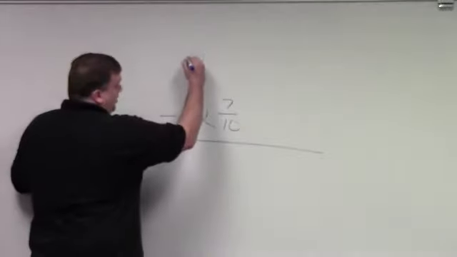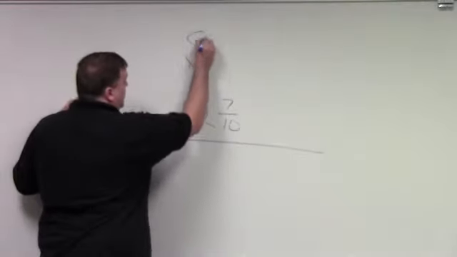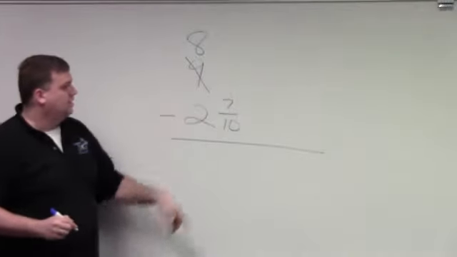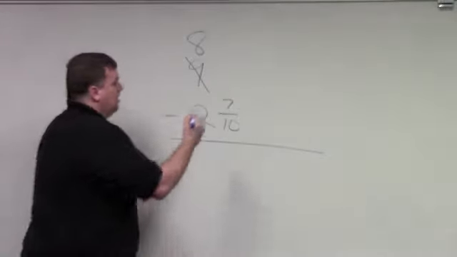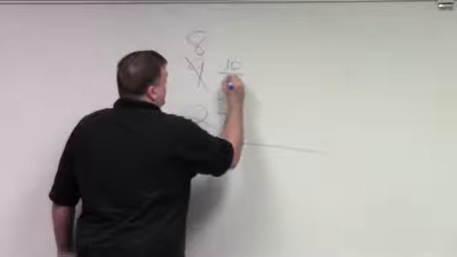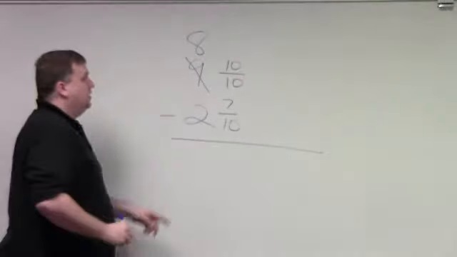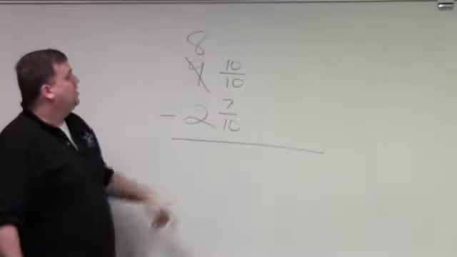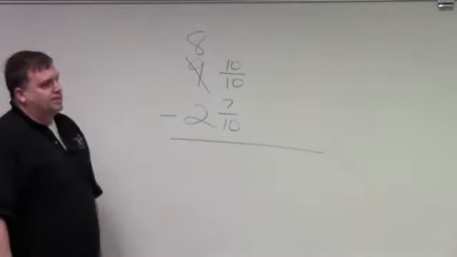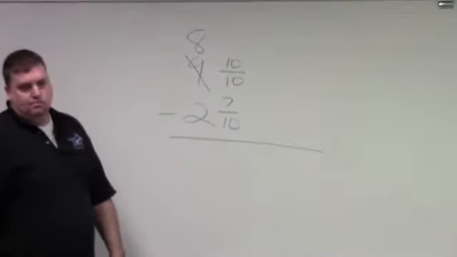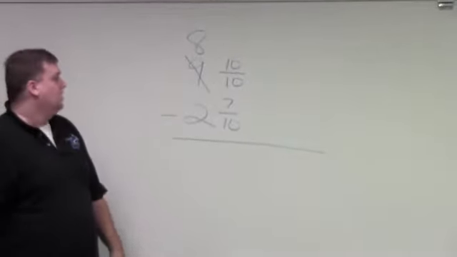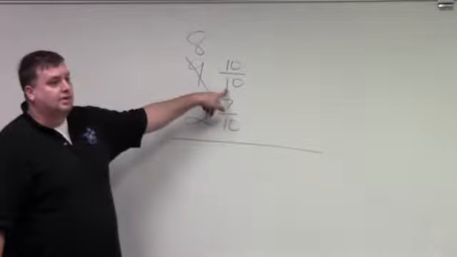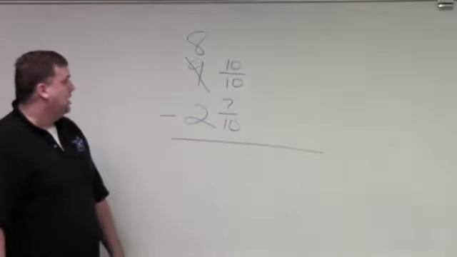What we have to do is borrow. So we'll replace that with an 8. And what would I write here? 10 over 10. Yeah. Because what does 10 over 10 really mean? 1. That represents the 1 that I borrowed from the 9. Why didn't I use like 7 over 7 or 6 over 6? Is 10 your denominator? Exactly. My denominator is already 10, so why not just make it 10 over 10? Right? Makes sense? Helps us out.